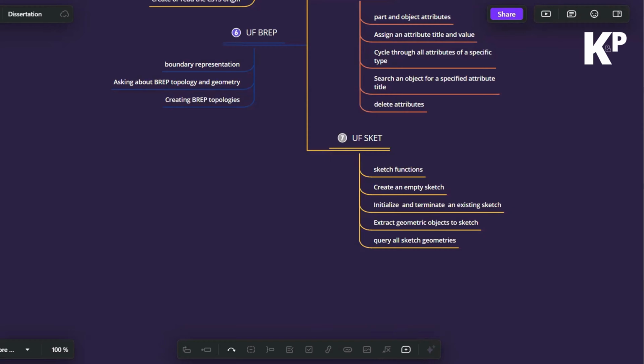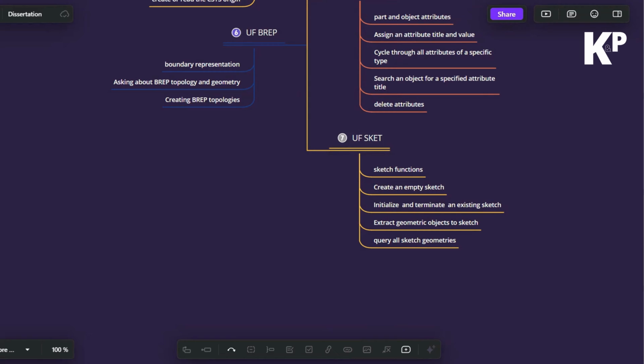Also, it includes creation and deletion of dimensions and geometric constraints. We can update the sketch. We can query different constraint types, and we can even query the associated constraints with a geometry. All of that related functionality is available in this class. We can get all the geometries, expressions, dimensions, and geometric constraints from a sketch. We can even get all the sketches associated with a face or a feature. So if you would like to find out the origin sketch for a feature or a face, you can do that using this class. And we can also get all the features associated with a sketch. That goes without saying.